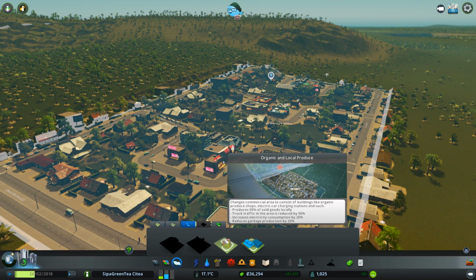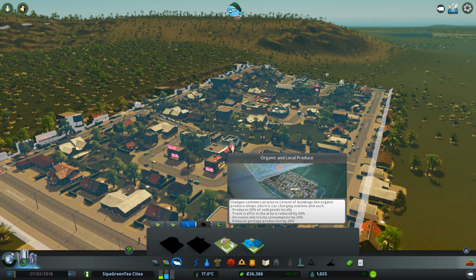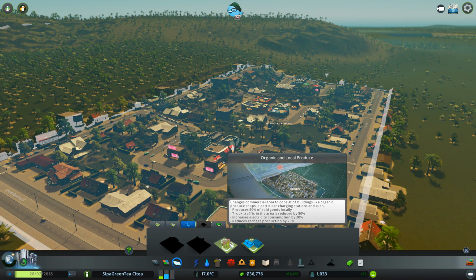But we don't have that much commercial, so I don't mind doing that one. And we have a big need for more commercial, so it'll be interesting to see how that balances out. But this will produce 50% of sold goods locally. Truck traffic in the area is reduced by 50%. Great, because we're right in a residential area. Increases electricity consumption by 20%. We can deal with that. We have room in our budget.